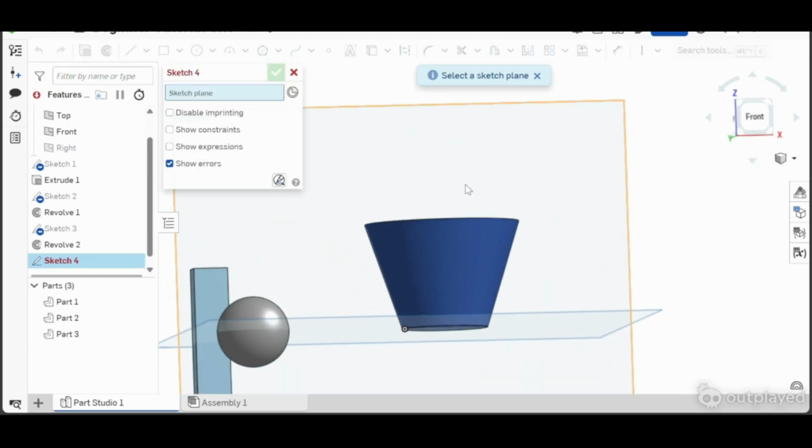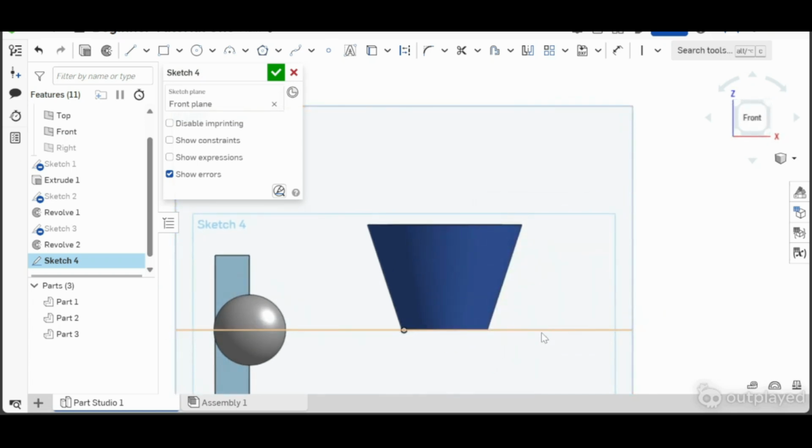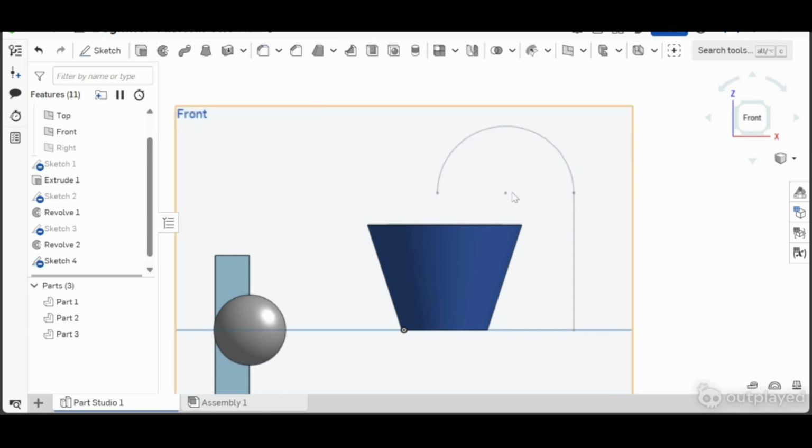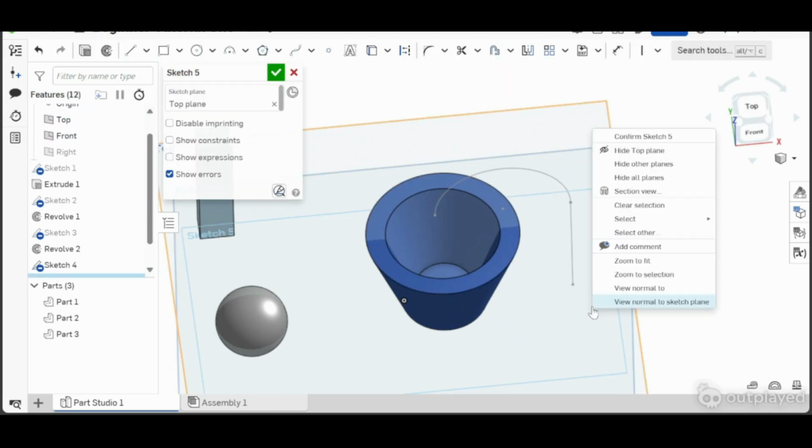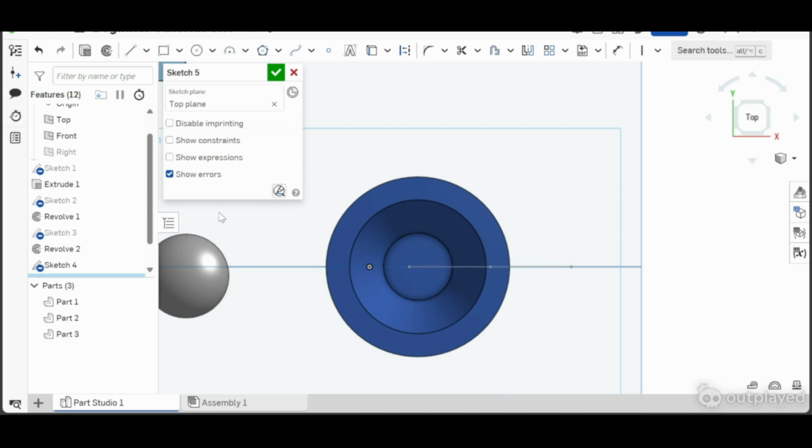The first thing we want to do is make the path that we want our sweep to go through. So how I'm going to do that is I'm going to set this line here, and it really doesn't matter how large you make it. And then I'm going to make this arc on the end, and this will be the curve of our faucet. And then we're just going to be done with the sketch, and that's the path we want it to take. Next, I'm going to get what we actually want extruded made. So we want a circle here, because our faucet is going to be cylindrical.